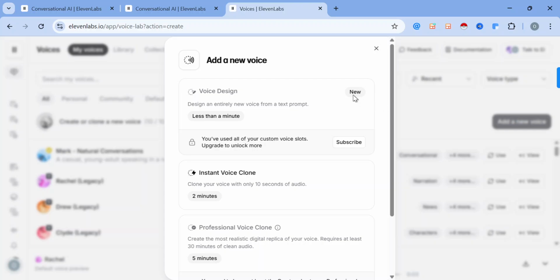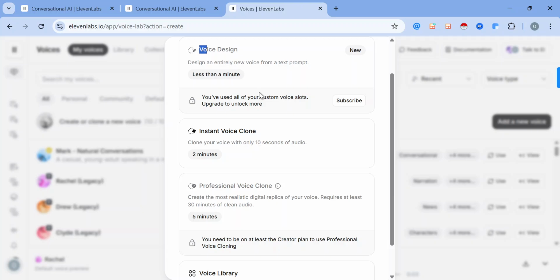Now with this you can click on new, which will help you design an entirely new voice from a text prompt. Now you can design a new voice based on what you input in this input bar, or you can also clone your voice with only 10 seconds of audio.